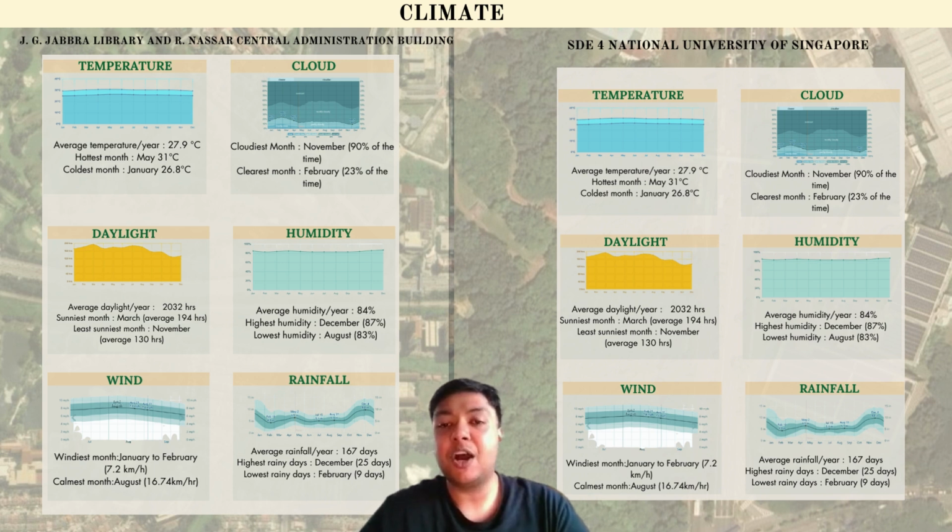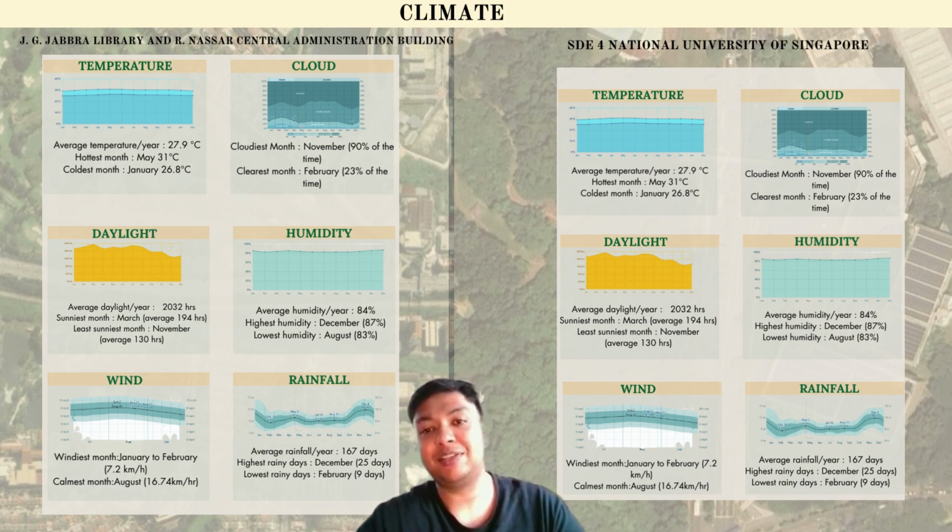Lebanon's Mediterranean climate brings hot, dry summers and cool, rainy winters, with average temperatures of 15 degrees Celsius annually. August sees peaks of 20 degrees Celsius, while January drops to 13 degrees Celsius. Lebanon enjoys approximately 3,534 hours of daylight yearly. Humidity averages 66%, highest in July and lowest in November. Rain occurs on 77 days annually, mainly in January, with February being the windiest month and August being the driest, influencing Lebanon's landscapes and cultural activities.